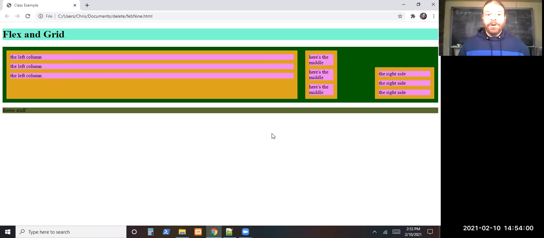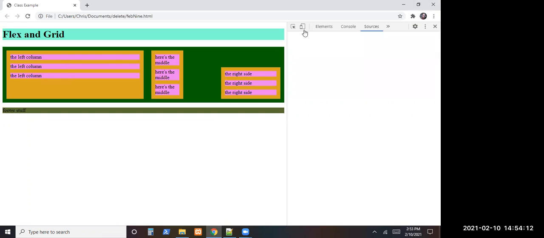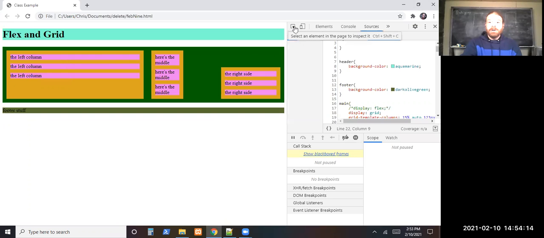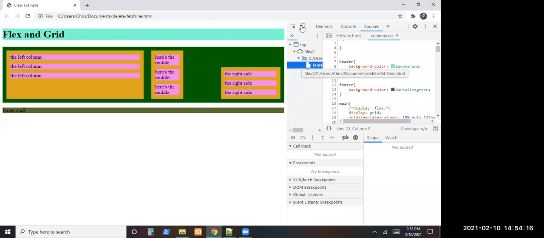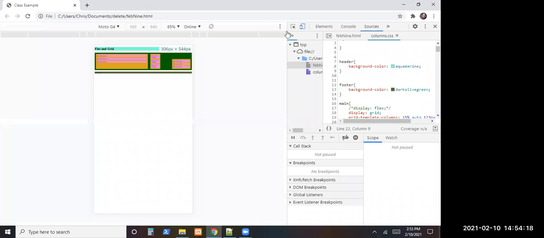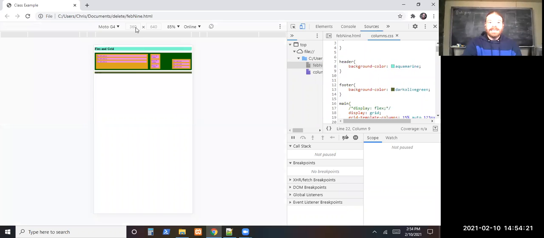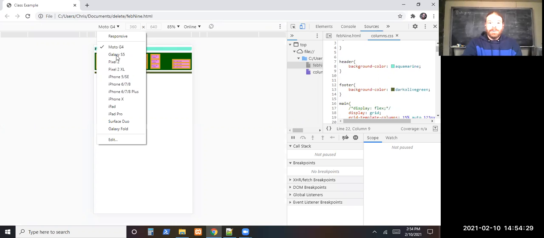All the other ones you have to activate a plugin. It's not that big a deal. You just go to the plugins and select the emulator plugin. But if you go to the inspector in Google Chrome, the second button over at the top left, the emulator button, will let you choose different devices, and you can see sizes. Like Moto G4 is 360 by 460. So you can set the sizes that you want on a different device.